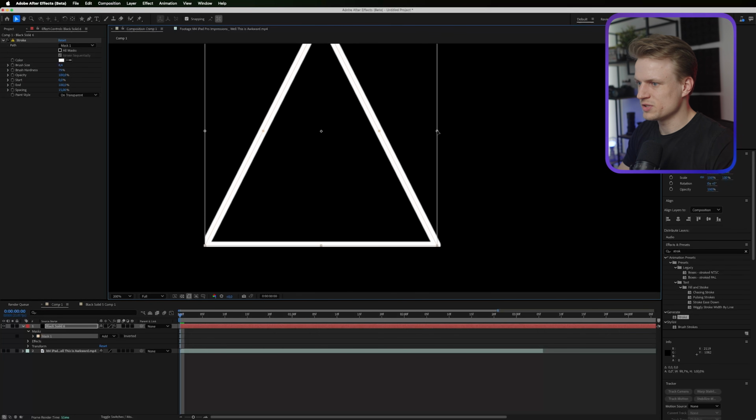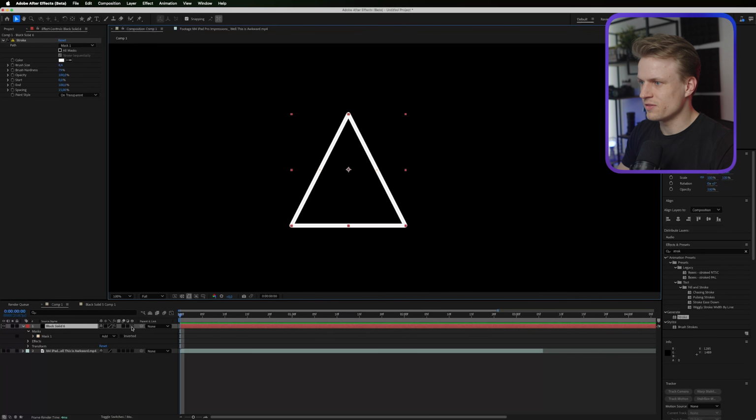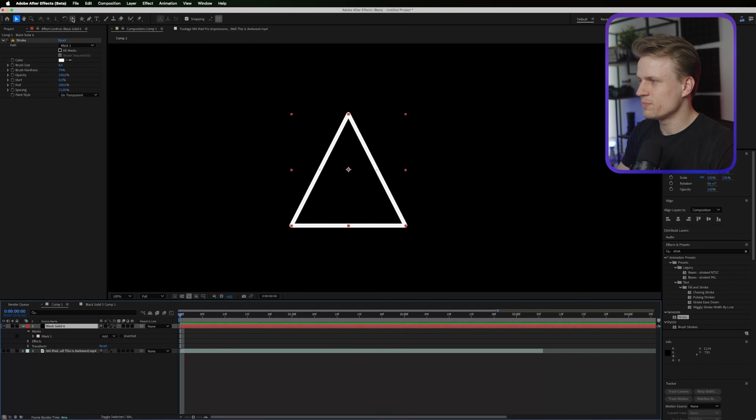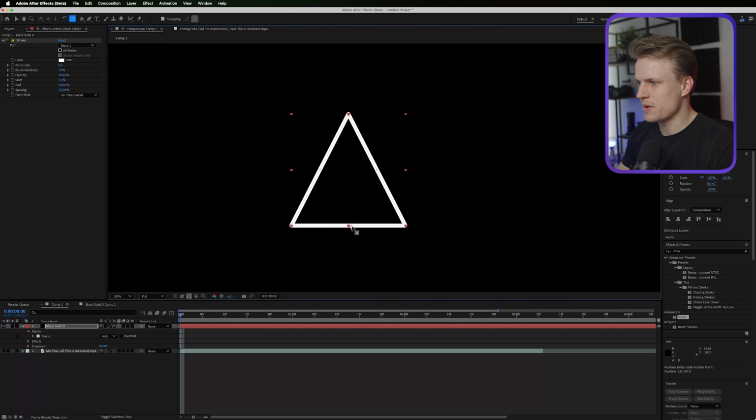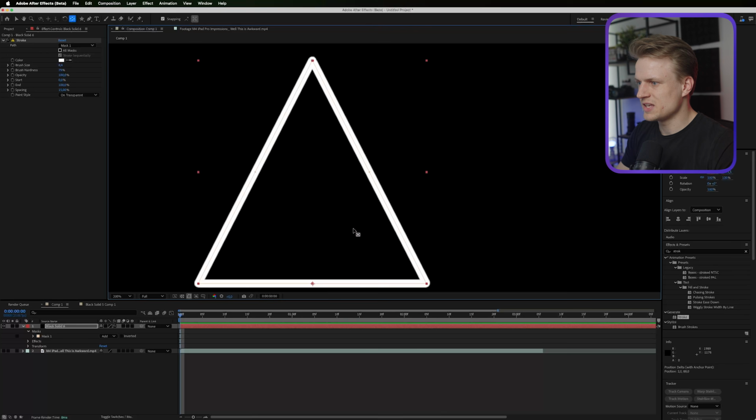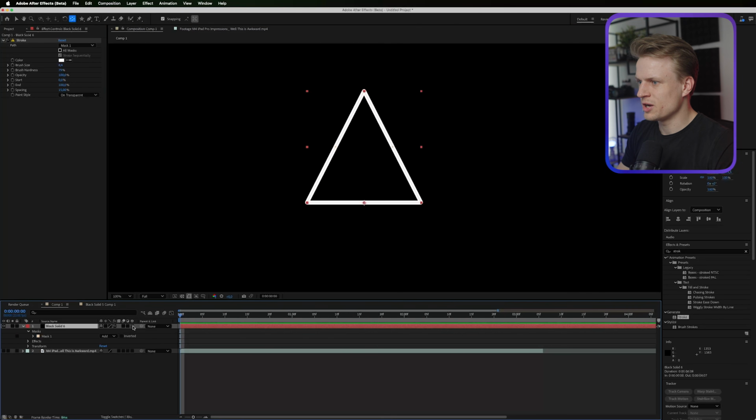And this is important because we're gonna do a 3D style for this. There we go. Now I'm gonna make it 3D. Now I'm gonna move the anchor point by using the pan behind tool and then just moving this down. And when you hold command, it will snap, or you can just turn the snapping on in the top window and then it should automatically snap, as you can see. There we go.